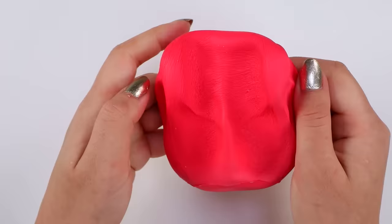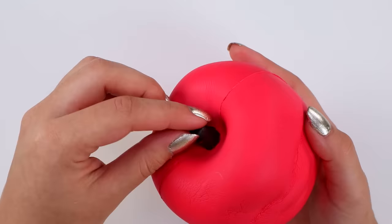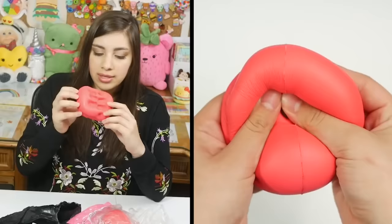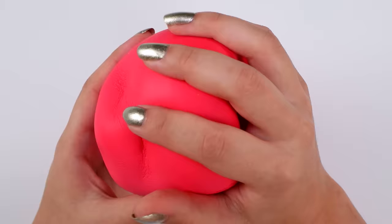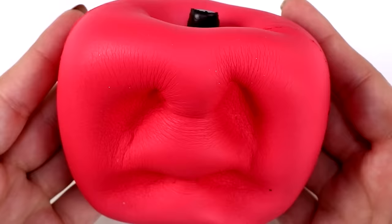And this is that footage from several months ago. I'll try to remember what's going on here. So yes, this is the apple squishy, and it's actually a squishy that I bought a really long time ago. And I do remember the idea that I had for this squishy at the time. So I decided to dig it out and make my old dream come alive. It's clearly a very plain and ordinary squishy. Oh, I'm squishing faces into it. Oh, ugh, that's horrible. All right, let's get into it.